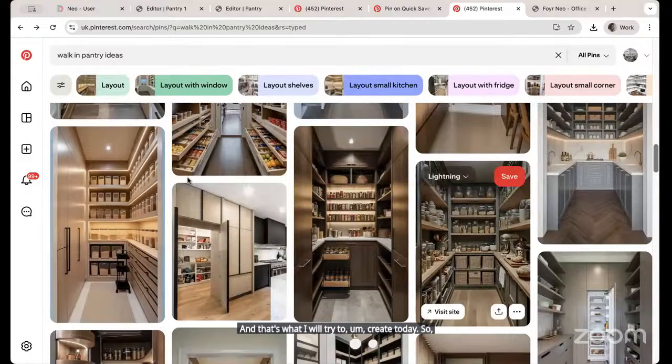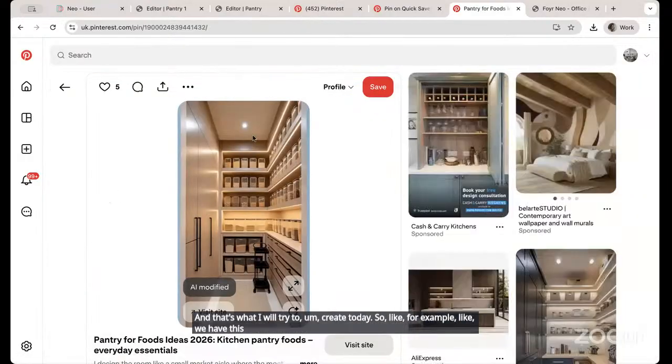So for example, we have this pantry here where we have a closed pantry on one side, and then we have some open storage.